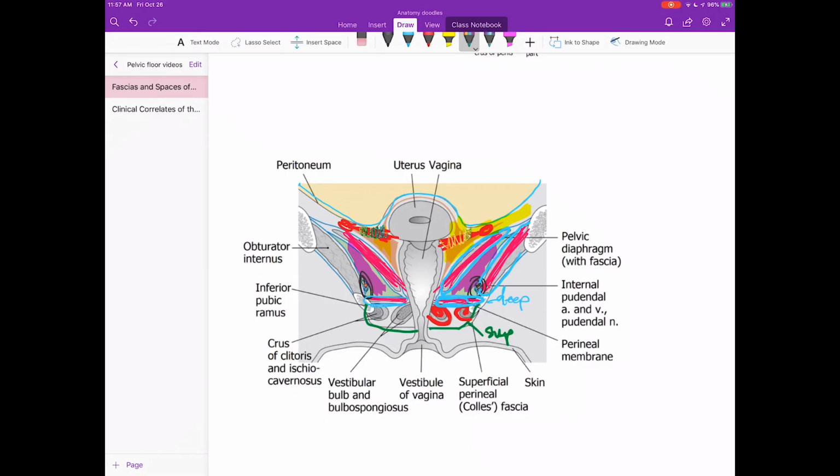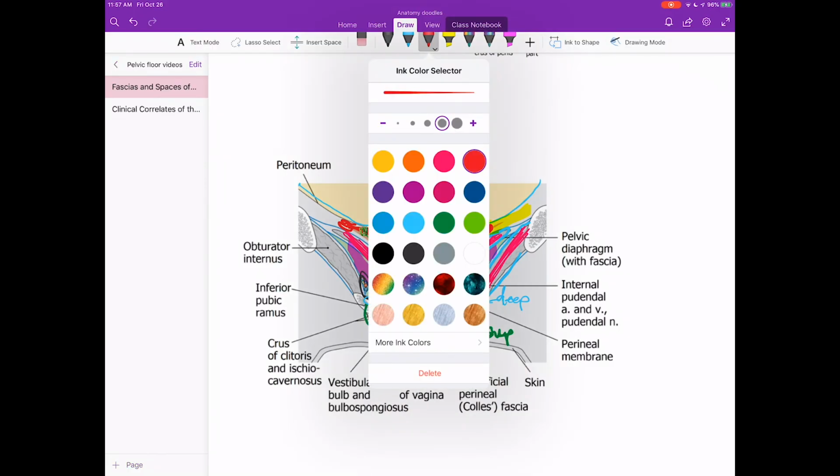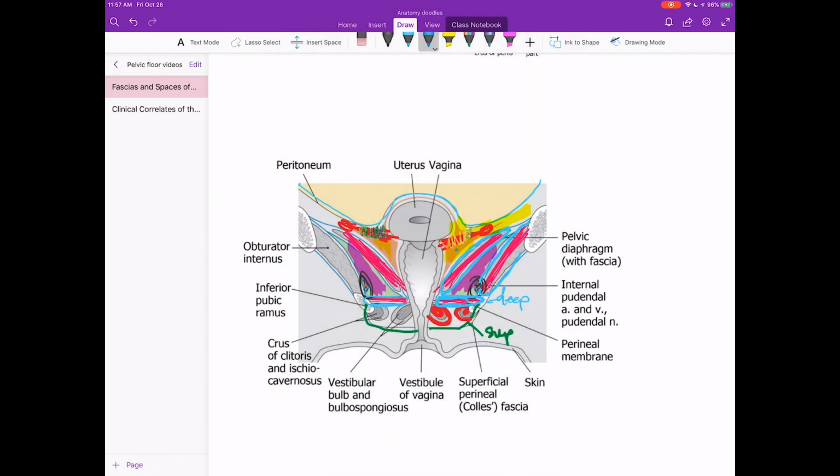Relative to that is the important ureter. The ureter, remember, is water under the bridge, and it runs inferior to the cardinal ligament, which is on its way to the bladder, down that way. Okay, I think that covers it. In the next video, we are going to very briefly look at the clinical correlates related to all of these spaces and fascias.